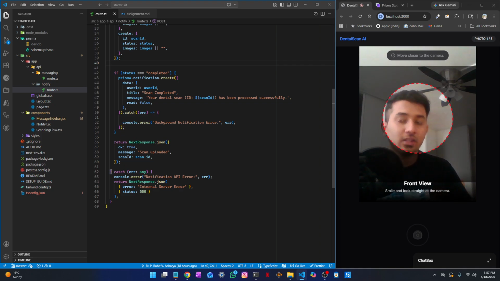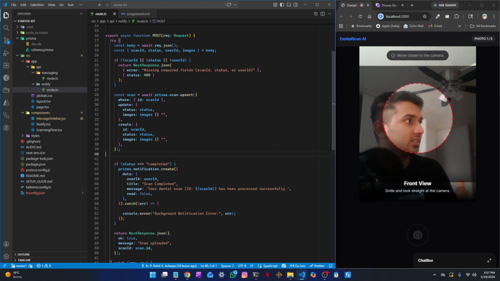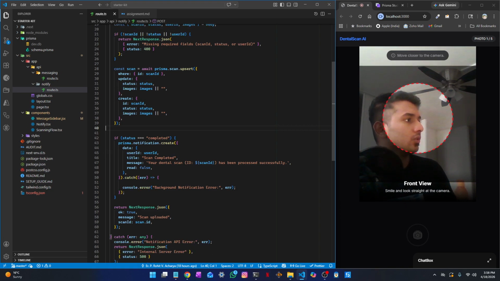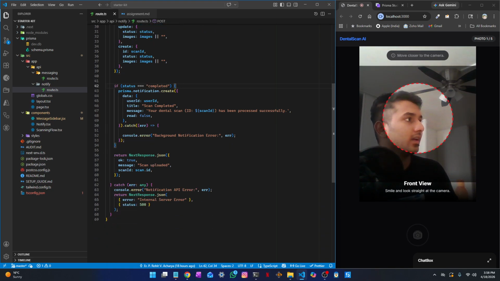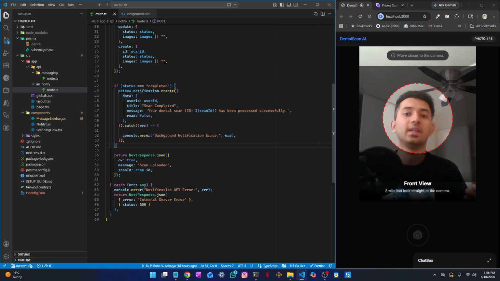But in the background, asynchronously, what happens is, using the web APIs, since this is JavaScript, this call will be asynchronously processed in the background. After that, a notification will be created for the dentist. Here I haven't got a chance to implement the dentist UI, but if given a chance, I would also like to implement that as well.